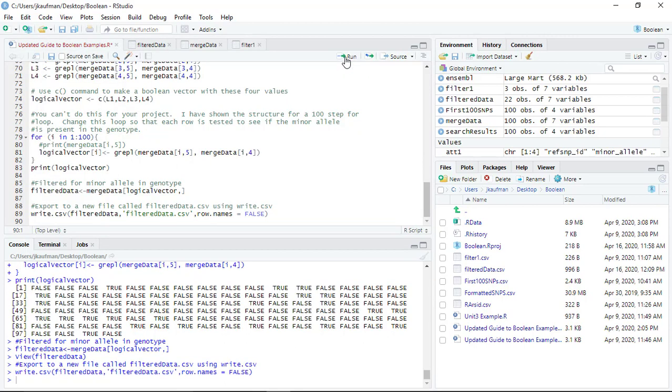You can write the data to a CSV file. It's probably the most sophisticated type of search that you could do, but I think what's nice about it is it's going to give you a lot to write about in your report. If you only keep the rows where he has the minor allele or the risk allele, then those are things that the 23andMe report will actually have something to say about.